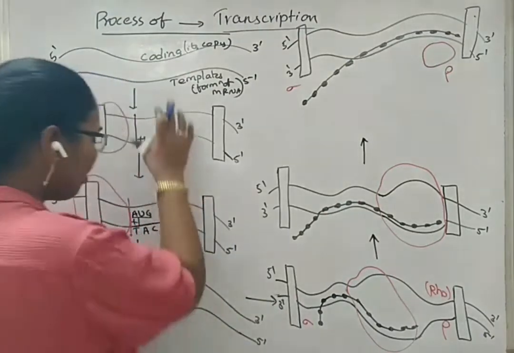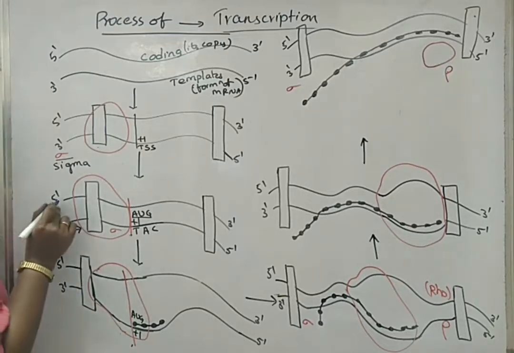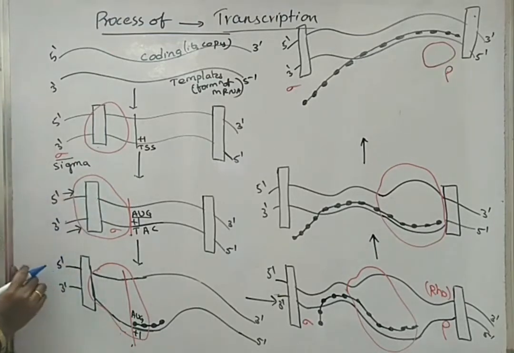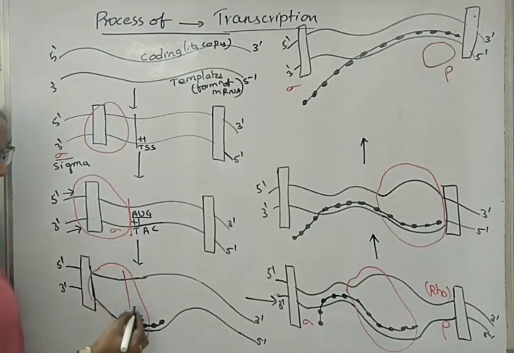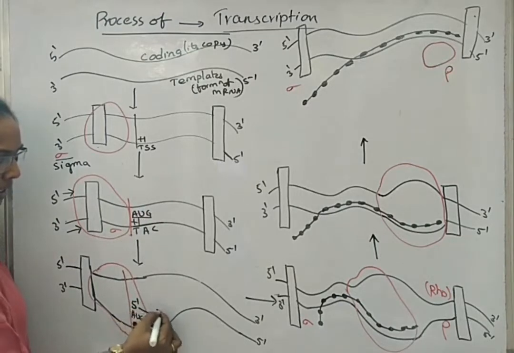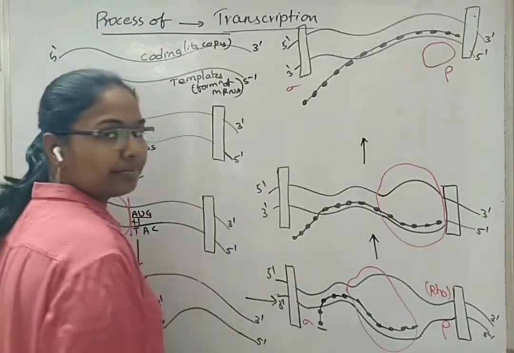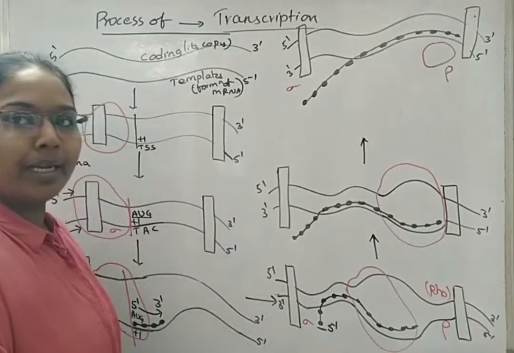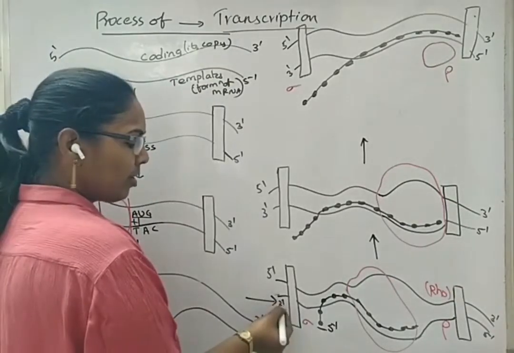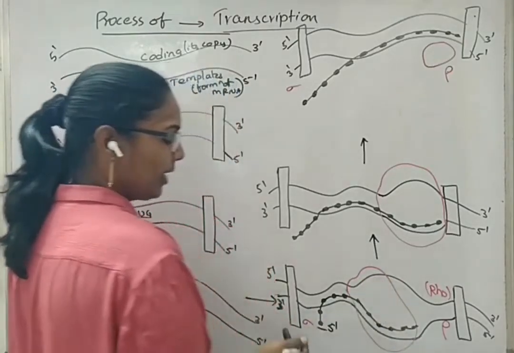Next, in all these cases, if we observe, the template strand is read from 3' to 5' direction, and the coding strand is read from 5' to 3' direction. Even mRNA is beginning its formation from the 5' end towards the 3' end of the mRNA. Now the 5' end will start releasing from the template strand slowly as the thread length increases. So this end can be the 5' end of mRNA, that is complementary to the 3' end of the template strand, and it keeps on elongating.